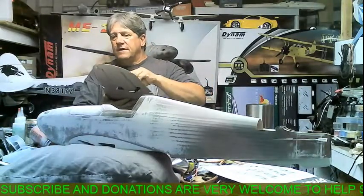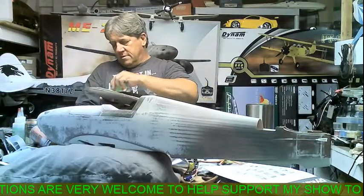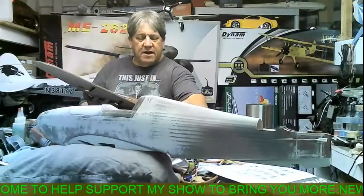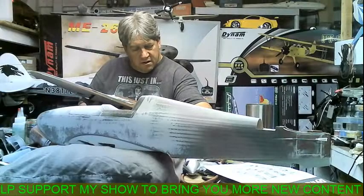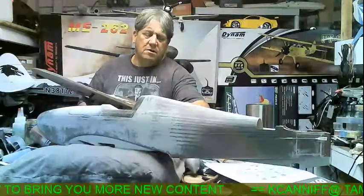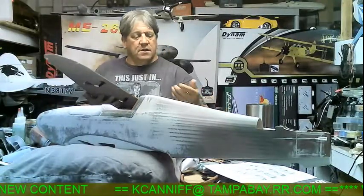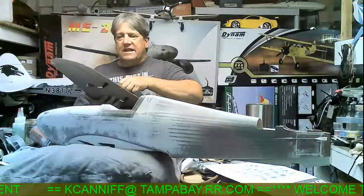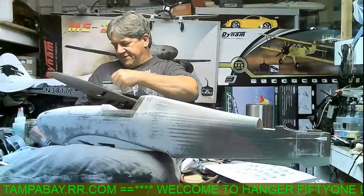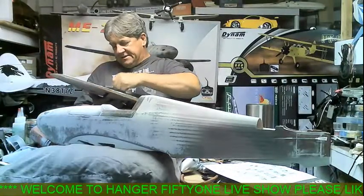.65 amp at half throttle. Oh wow, damn. This is only a 60 amp ESC, I think, right? Yeah, this is a 60 amp. Yeah, the V900 only comes with a 60 amp. So you would have exceeded that at half throttle. Holy crap. Yikes.